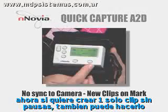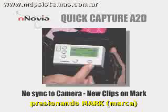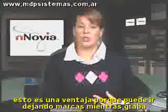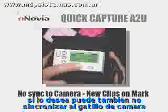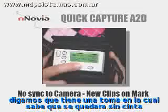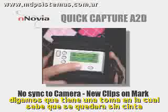Now, if you'd like to create a clip without pausing, you can also do that by simply pressing mark. This means that there's an advantage in that you can actually mark your footage as you're recording. If you'd like, you could also choose not to sync to your camera trigger. This means that, let's say you have a shoot that you know you're going to run out of tape.